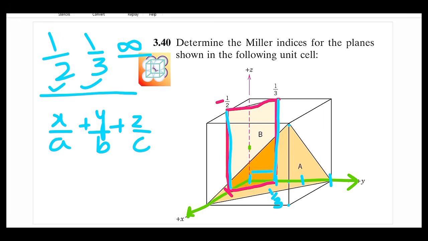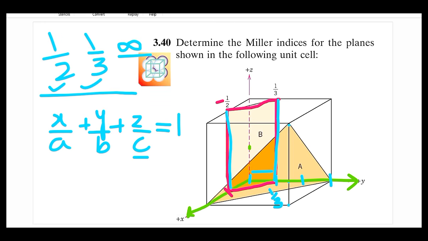a is the x-intercept, which is 1 by 2 that we found. b is the y-intercept, which is 1 by 3 that we have calculated, and c is the z-intercept that we need to calculate, and putting all that equal to 1. Here x, y and z are any points on the plane, and the selection should be such that the point that you want to calculate shouldn't be 0. For example, we want to calculate the c intercept here, which is the z-intercept. Any point that we take from the plane, this xyz, shouldn't have z to be 0.